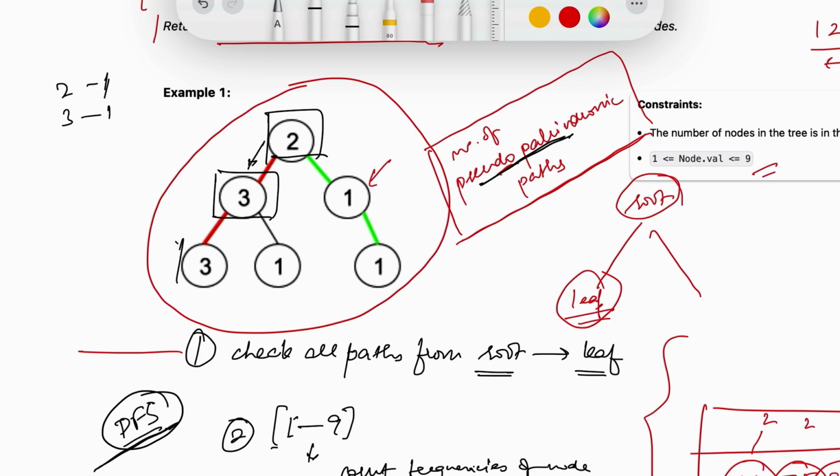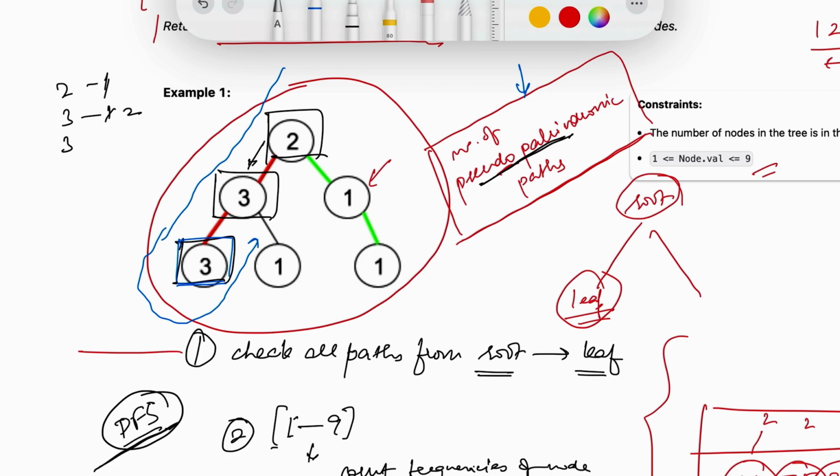Now 3 is 1 time, and we come to another 3. Now 3 is 2 times. So we go in this way through the recursion, and we also have to check that if we are at a leaf node, we check whether the path captured so far is pseudo palindromic or not.